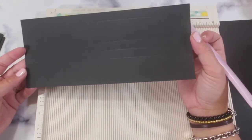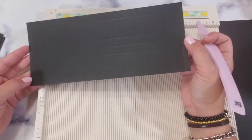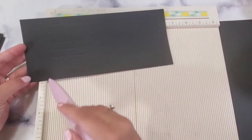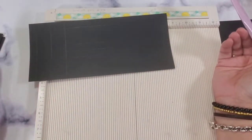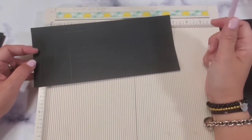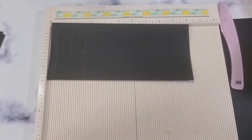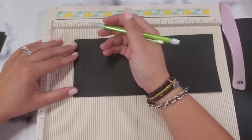You're going to notice there's multiple score marks, and there's a reason for that. It helps us cut them symmetrically to get to our desired area. It also helps you when you're trying to figure out how to create your own template. Let me show you what I mean.